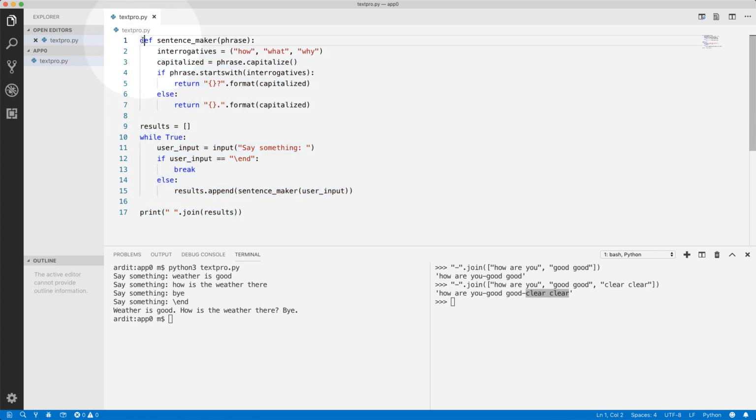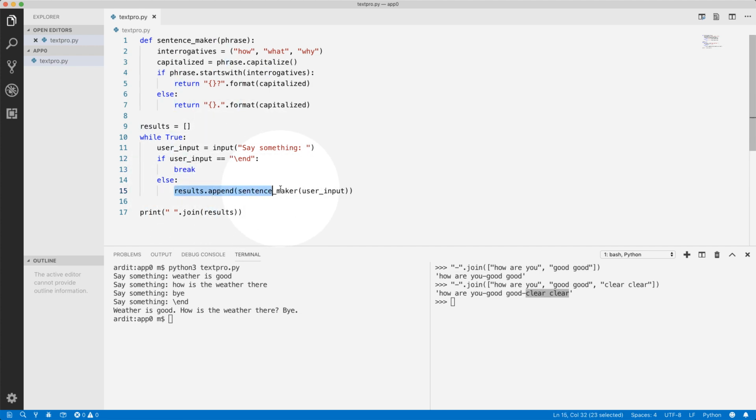You define a function on top of your script that does something and does it very good. And then you iterate, you make a loop, you ask the user for input in each iteration. Immediately check if the input was the string. You don't want to append first. And then check if the user input was equal to this.